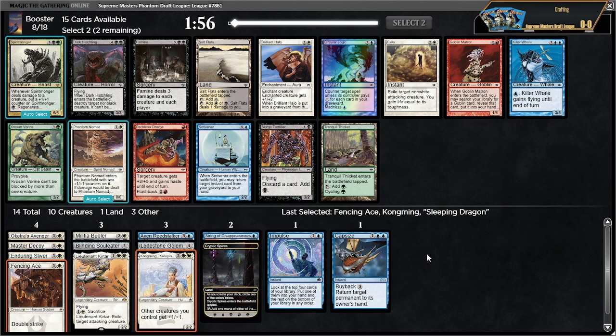Okay, I think I'm pretty happy with the Phantom Nomad. I think that card's good. Dark Hatchling is a sick card. A little bit sad I can't take it. I could take a Scrivener. I don't think I want to take Exile. There's also Killer Whale, which is a pretty reasonable 5-drop. Dork Hatchling, I suppose. It's a pretty good card.